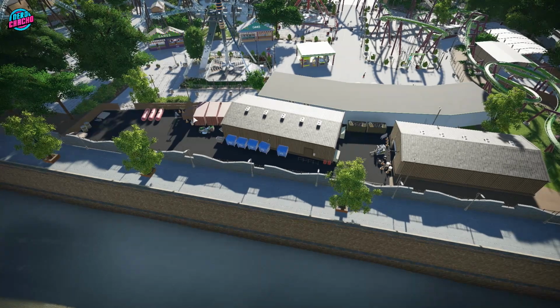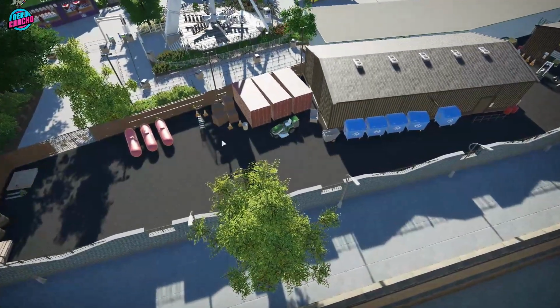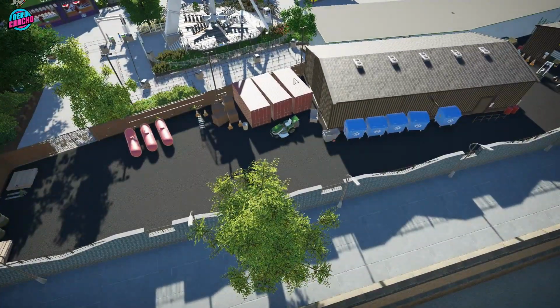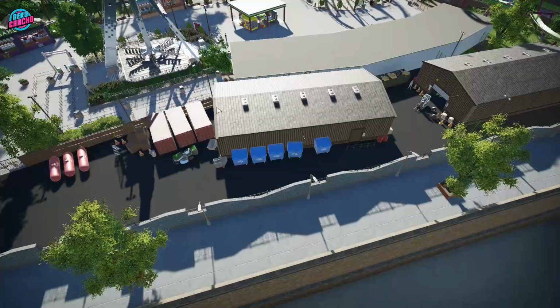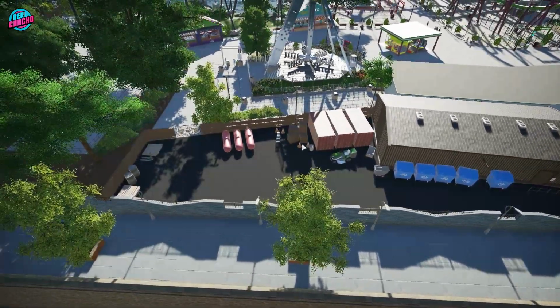So this is like a storage part for all of the crap that this park would have pulled together. You've got all the lawnmowers in here. You've got all the vans. You've got all of the shipping containers. How they got here, I have no idea, other than this road here.